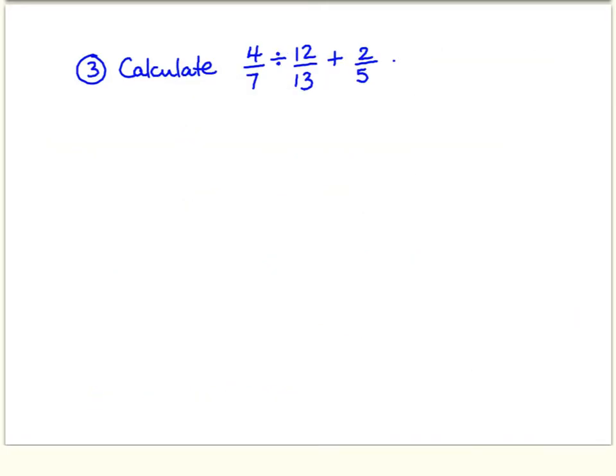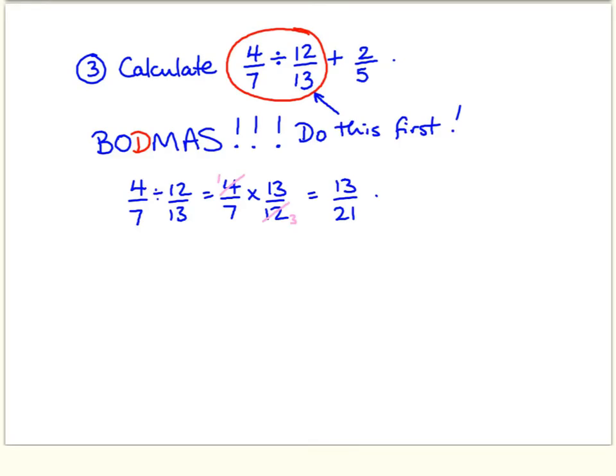Right, folks, for this question, when you've got two operations like dividing and adding like you've got here, you need to remember BODMAS. Now, one thing about BODMAS, if it says of, that means you multiply. It doesn't mean divide. Okay, so you multiply the fractions together if it says of. Okay, so what we've got here is 4/7 divided by 12/13. So when it says divide, you change it to times, and you flip that second fraction over, so it becomes 13/12. When you're multiplying, it's top times top, bottom times bottom.